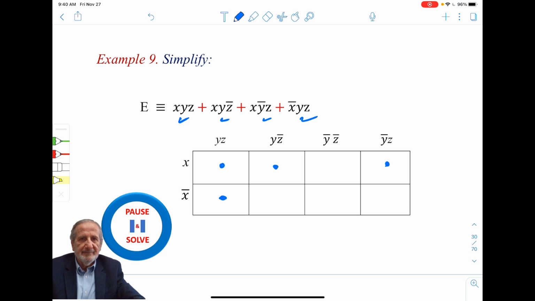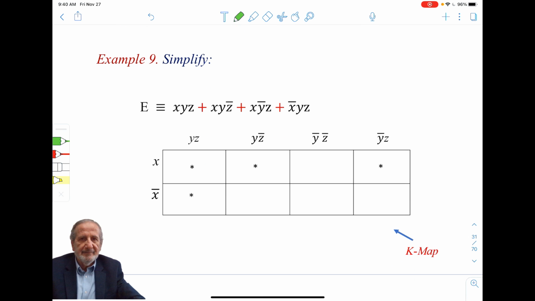Okay, now when you do that, you look at it. This term here, the only way to reduce it is to take it with this. So that's a must choice. You have no option. You have to take these two together. This one here, the only way to reduce it is to take it with this. So again, you have to take these two together. Now, this one here, the only way to reduce it is to take it with this. Okay? So once you do that, then you're just going to write the terms.